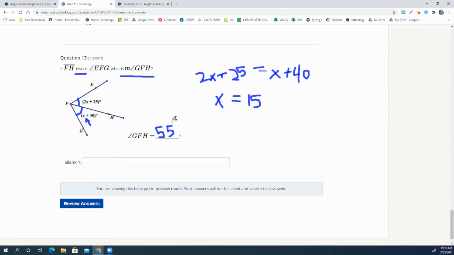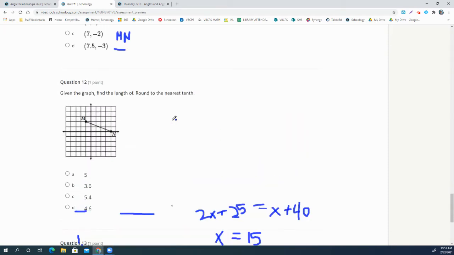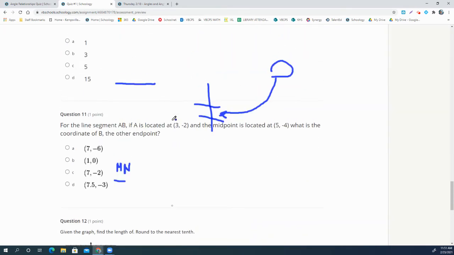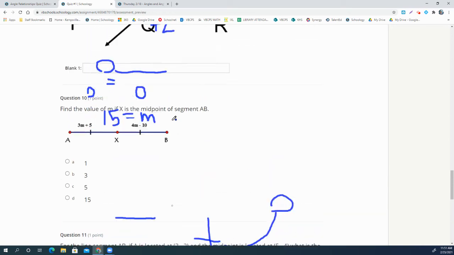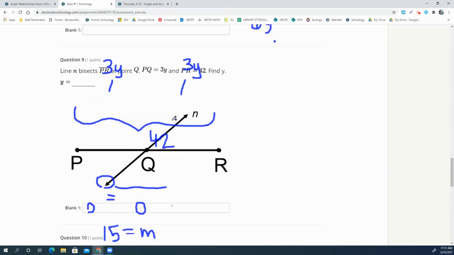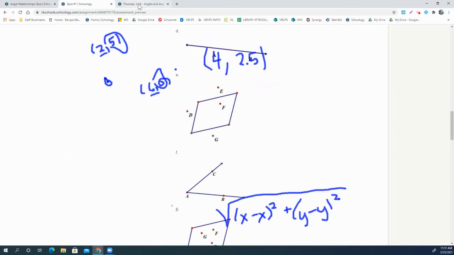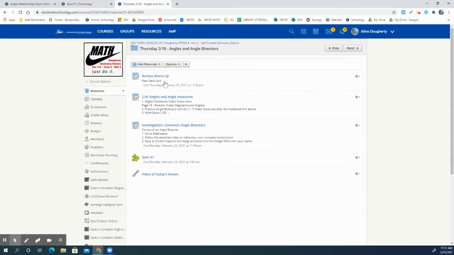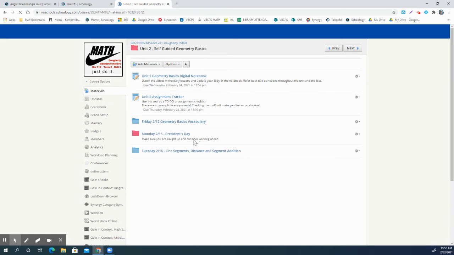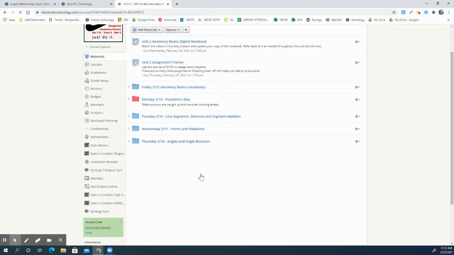Any other questions about this one from Thursday? It seems like everybody has it down. Was this helpful going over it? Yeah? Okay. So let's leave there and go to Monday. And I know I'm skipping around a little bit. And again, if you've already done both of these, feel free to be working on the test review for today, because that's what we're going to do after we do these last 6.